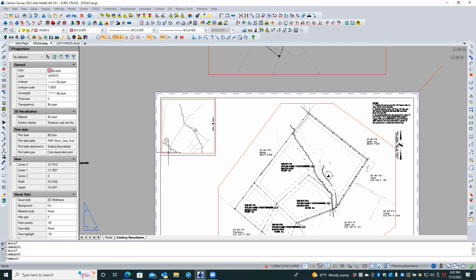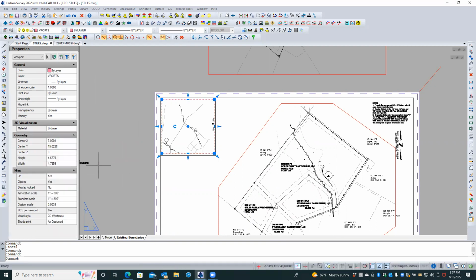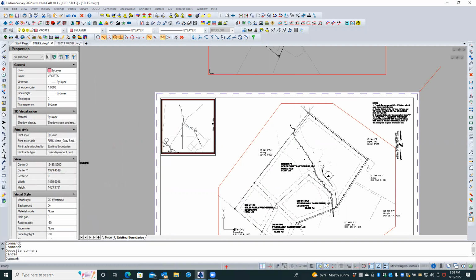So anyway, now I'll select this. It's not locked, it's at 300. So I double click inside of that and then I'm going to position that wherever you had it, or however you would like it is actually the better thing to say.